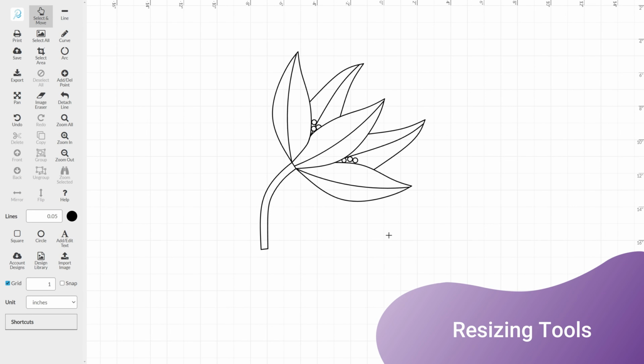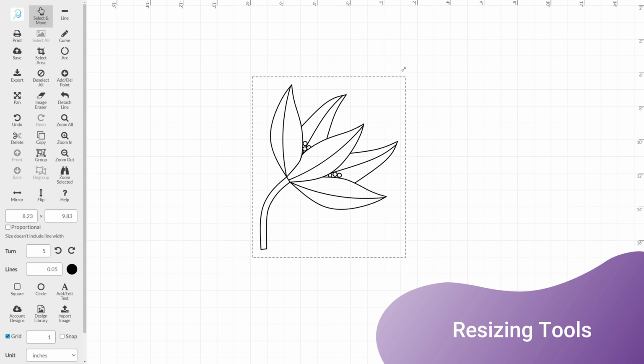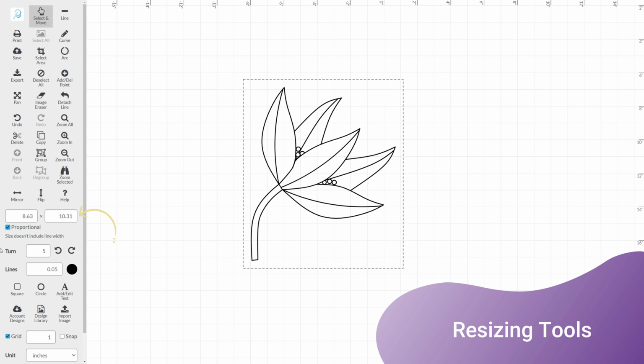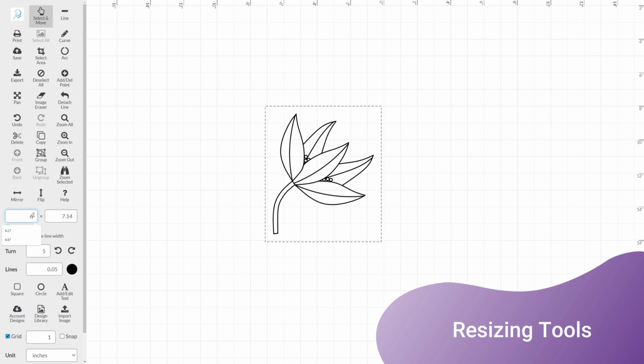The flower's looking a little bit too big for me, so let's take a moment to resize it. You can left click to draw a rectangle around your design. This will highlight the full pattern, or you can click Select All and then drag the corners in or out to resize. If you want the design to be a specific size for your project, you can also use the Width or Height fields on the side here to resize the image. You can resize proportionately, where the portions of the image won't change, or you can uncheck this and resize freely.